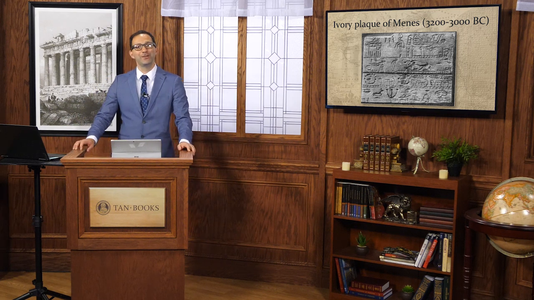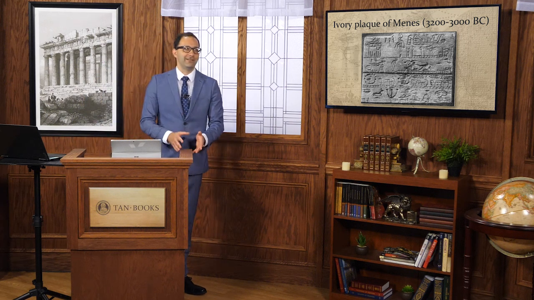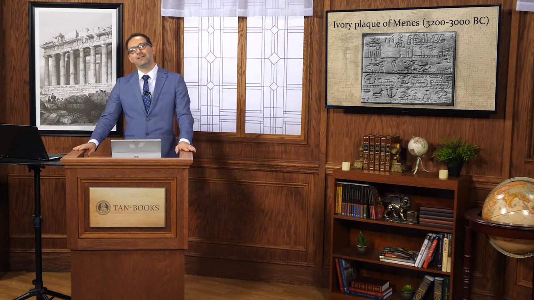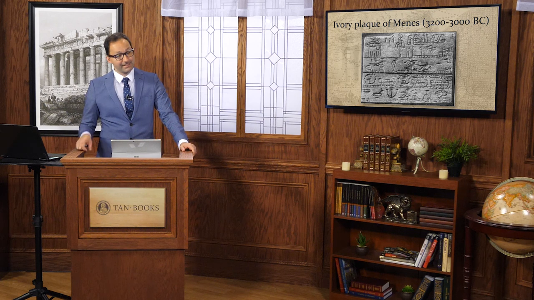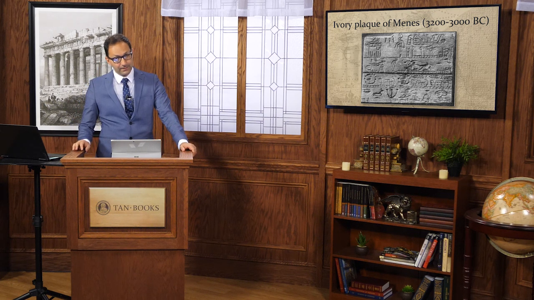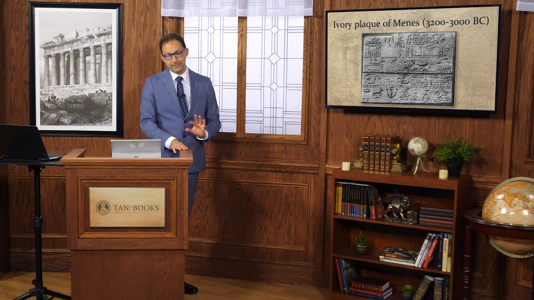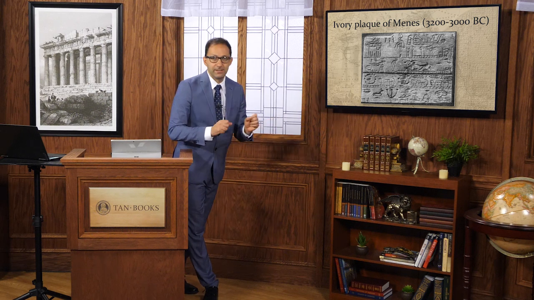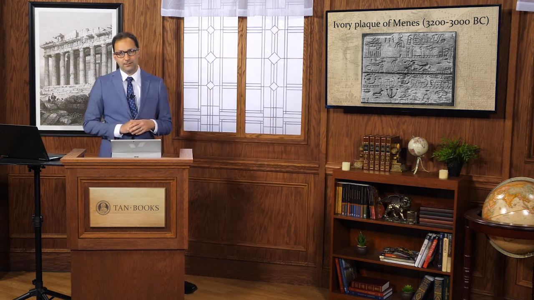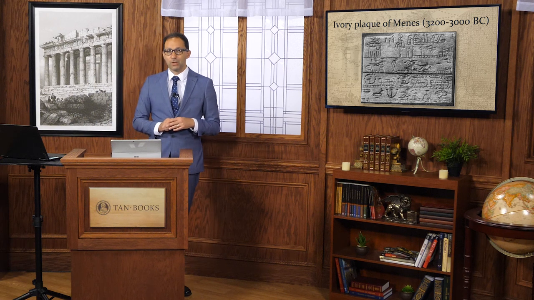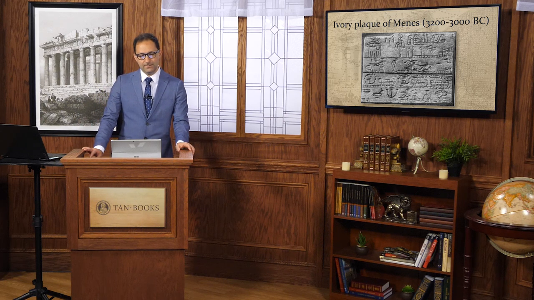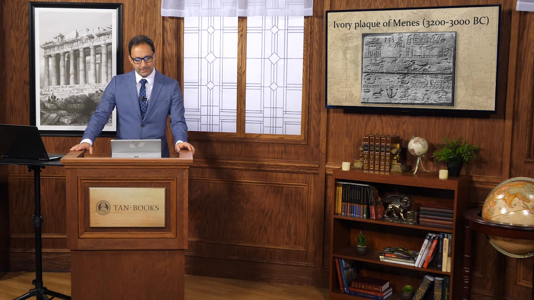Now let's go to 'ancient,' since we're taking an ancient history course. Ancient is a period of human history — the first period. We're going to go back about 5,000 years to the very beginning of ancient history, marked by one of the oldest written documents. Before we have written documents, it's called prehistory. The beginning of ancient history corresponds roughly to around 3,000 BC with the beginning of written records.